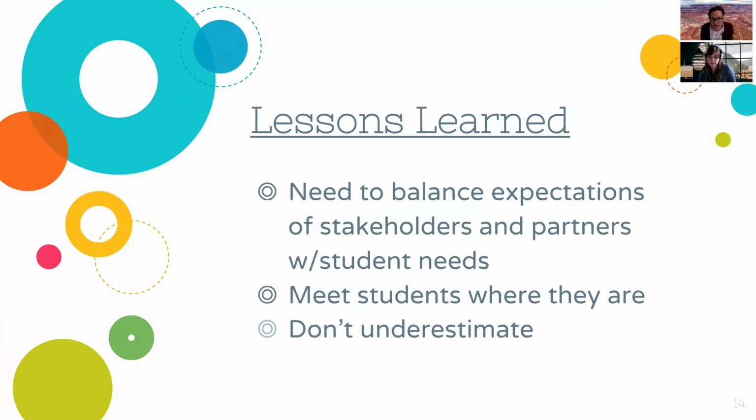So there are lots of lessons that we're learning all the time. Every semester is an opportunity to make improvements, both in our product as well as the experience we're providing for our students. So we are continually reminded that we need to balance the expectations of our stakeholders, whether administrators or researchers on campus or community partners. They have wants and needs, and they have particular timelines, and that's important. We need to respect that, but we also need to remember that our students have the right to a positive experience, and that we need to keep those two things from being in conflict with one another when we can.